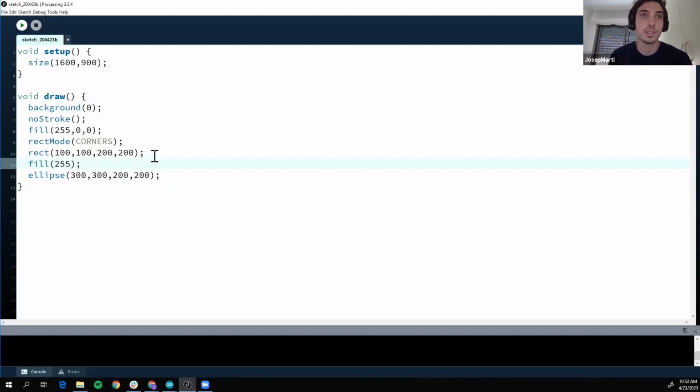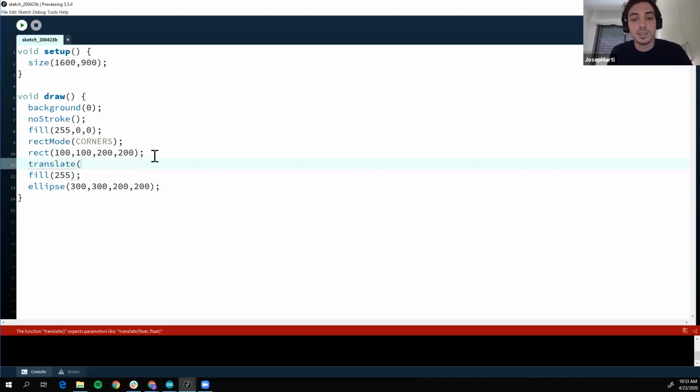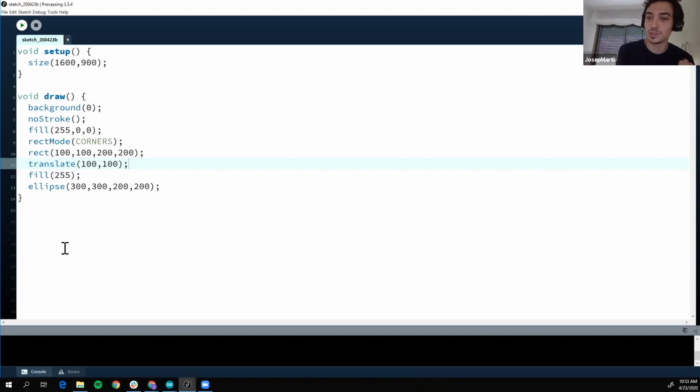For example, here you can say translate to 100, 100. So now the 0, 0 point will be at 100, 100. So the center in the global program would be 400, 400. Also, the fill and the no stroke, looking like this. After you translate, all of it will be translated. So if you want to go back, you have to translate to 0, 0. Yeah, let me show you. Run it fast.